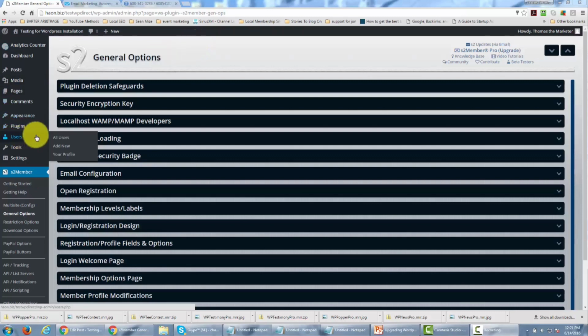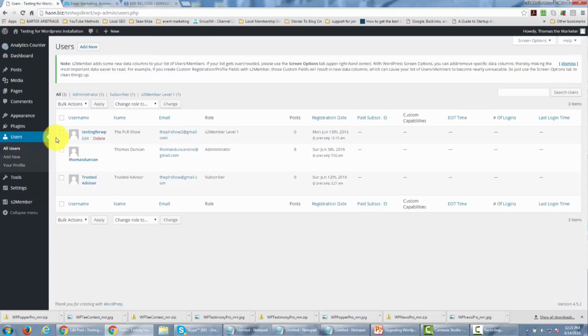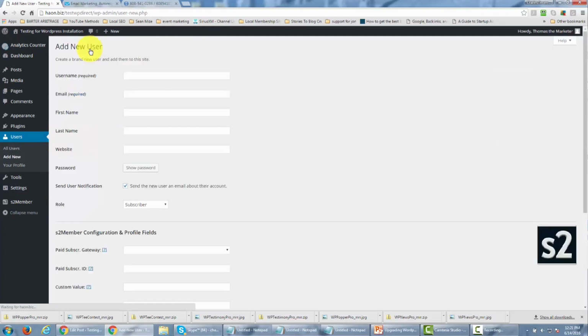So one of the first things you're going to do in order to do that is you're going to go to your all users section, and then you're going to create a user. And what you're going to do is you're going to add a new user, and then you're going to go ahead and fill out all the information. And you are going to fill out this information, and then you want to send this information to an email address that you are already getting email for.